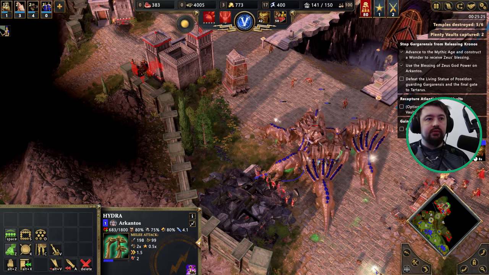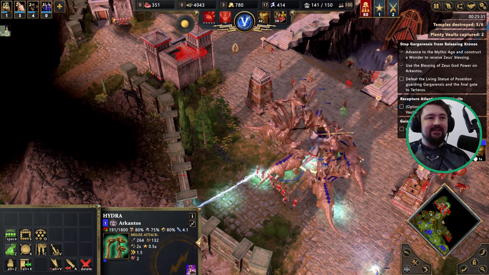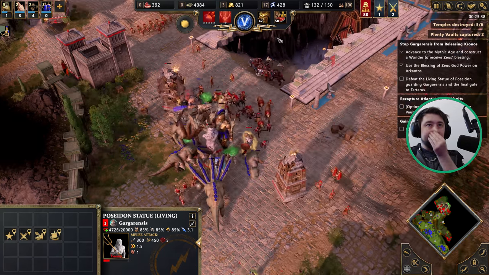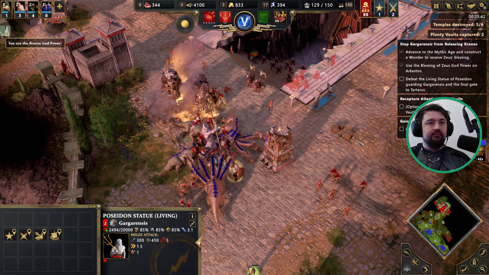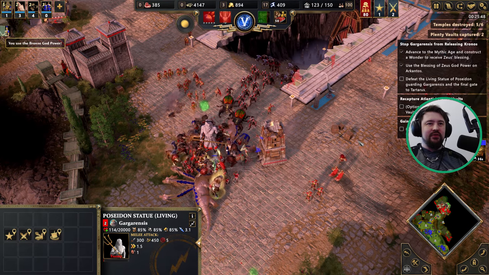Say that. Where is he? I can't even click on them, there's so many Eitri. There he is. Luckily, Arcantos is pretty much unkillable at this point. GG's, boys. GG's. No!